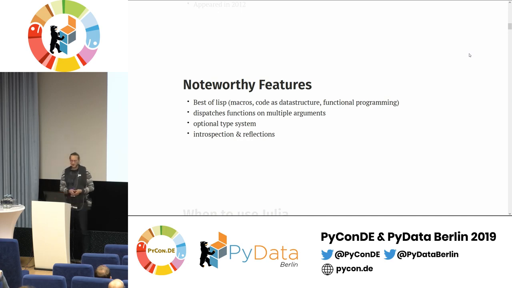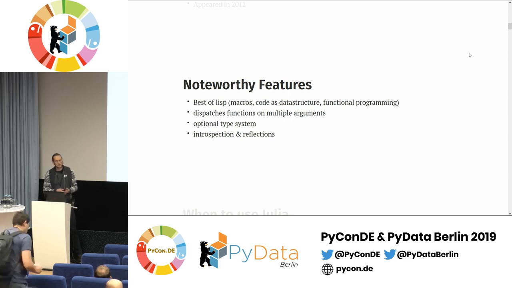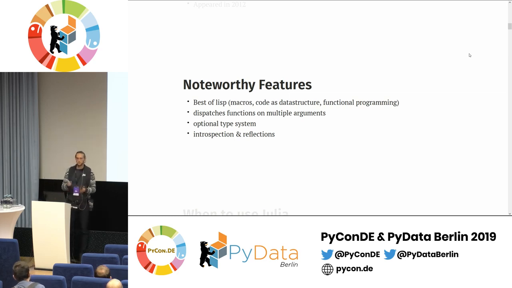Then my favorite feature list from Julia is that it inherited quite a bit of goodies from Lisp, like fully featured macros, so that you can treat code as a data structure, manipulate it like any other data structure and eval it, and a lot of functional programming inheritance. One of the most noteworthy features is multiple dispatch in Julia, where you can compose multiple functions very nicely by not just dispatching on one argument, but dispatching on the type of multiple arguments in your function. I will talk a bit more about it later.